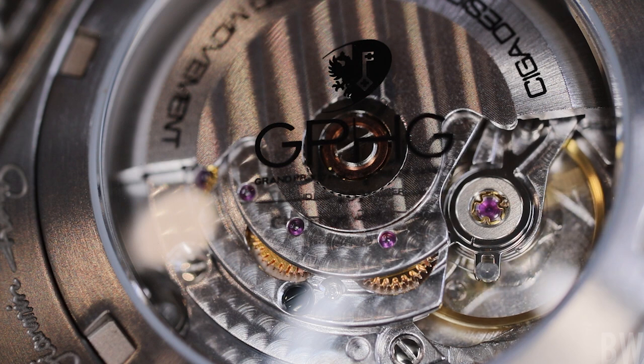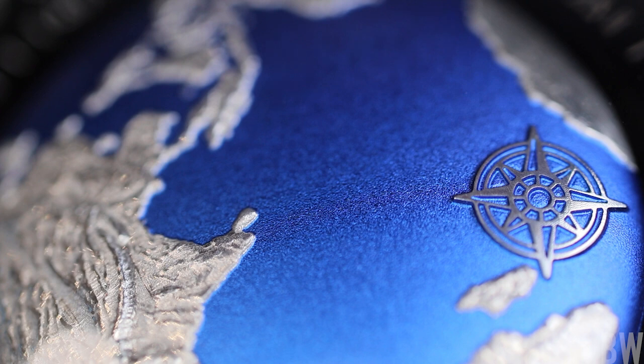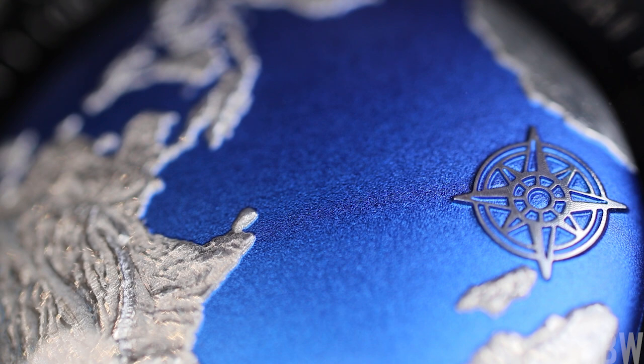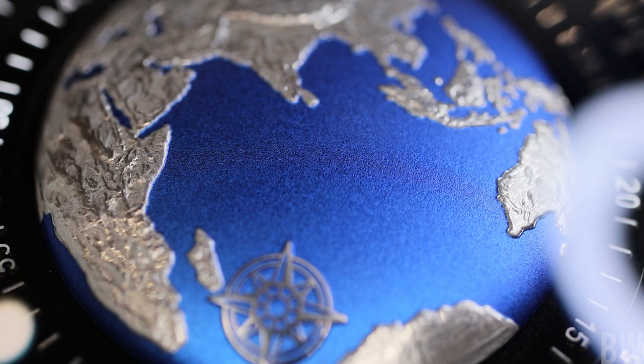And lastly, it's the accuracy specs. This has an acceptable daily deviation rate of -15 to +30 seconds per day, which isn't a big deal when you consider the fact that there is no seconds hand. You don't know exactly how far this is deviating unless it's pretty far off. And over the course of 2 days, you notice you're 2 minutes off. That can be frustrating as a watch enthusiast. So I think Siga Design needs to tighten that up a little bit. It doesn't need to be an industry leader, but it shouldn't be Seiko-like or Orient-like in terms of accuracy in a watch that retails for around $1,000.